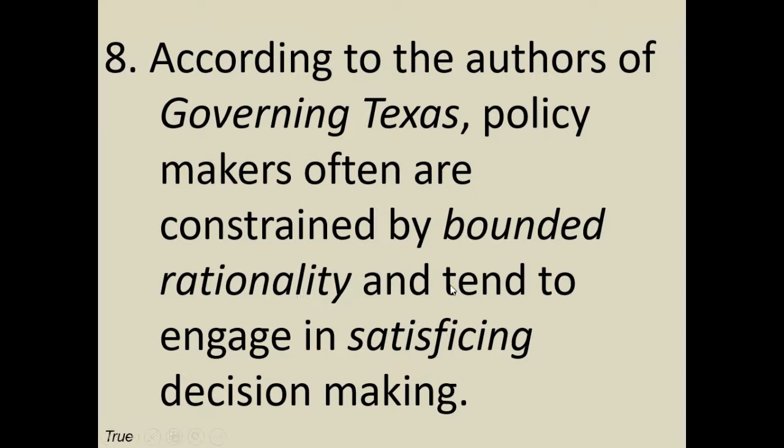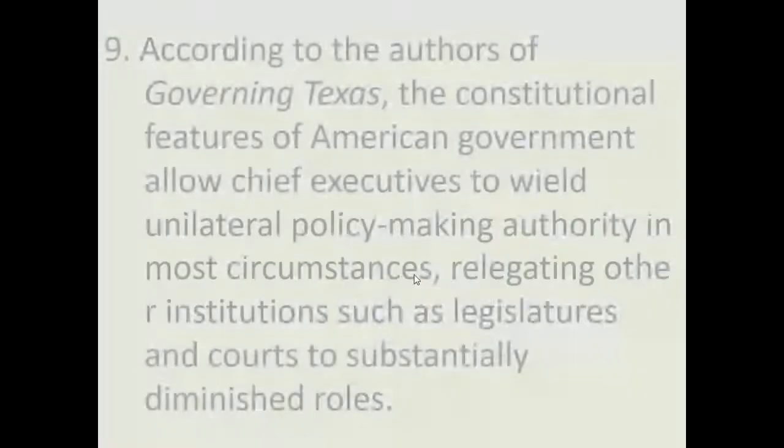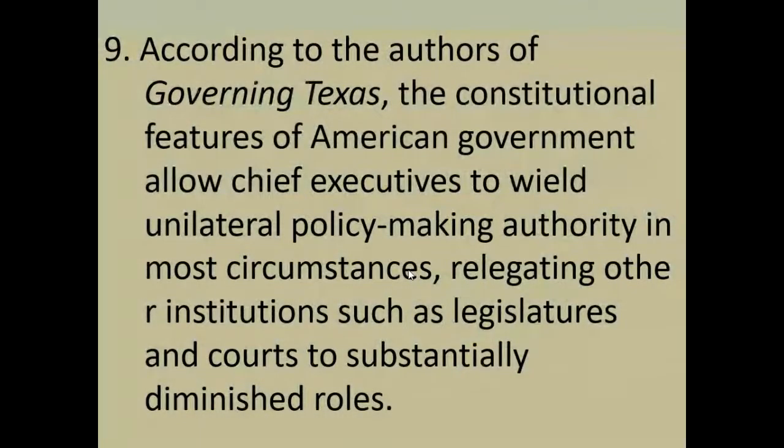Satisficing behavior means that basically you do what is politically feasible. You get enough people to agree on it, right? That's not exactly the way they define it, but that's the area they're trying to get you to understand: when government makes decisions, a lot of times it's not the decision that anyone really thinks is committed to or convicted that it's going to work. It's what we can actually get enough people to agree on. Because there are some boundaries placed by rational behavior on the options.